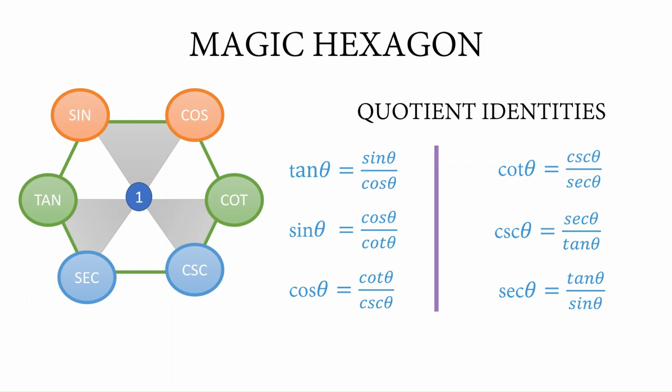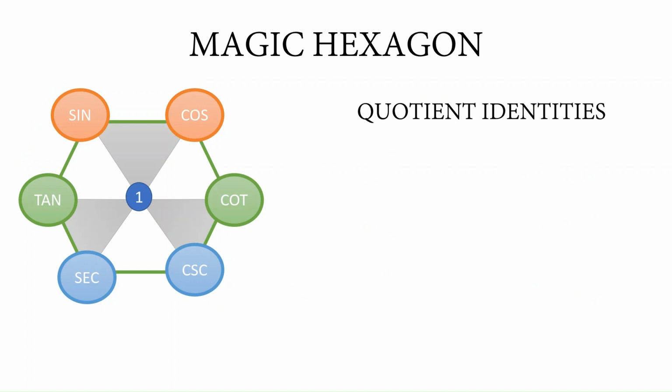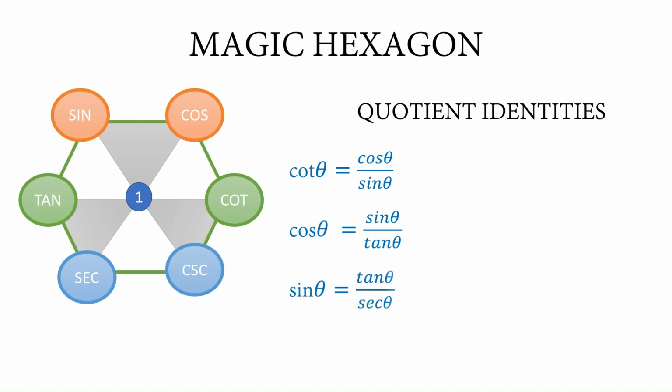Now if we go in the anti-clockwise direction, they give different identities. For anti-clockwise, from the figure we already know the identity that cot equal to cos by sine. So we'll start from that. So here is the cot, and then we have cot equal to cos upon sine. So we'll go that side. It's an anti-clockwise direction. Next vertex is cos. Cos equal to sine upon tan. Similarly for sine, sine equal to tan upon sec. Next for tan, tan equal to secant upon cosecant.